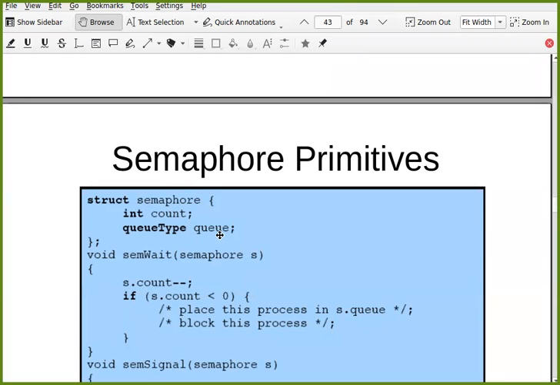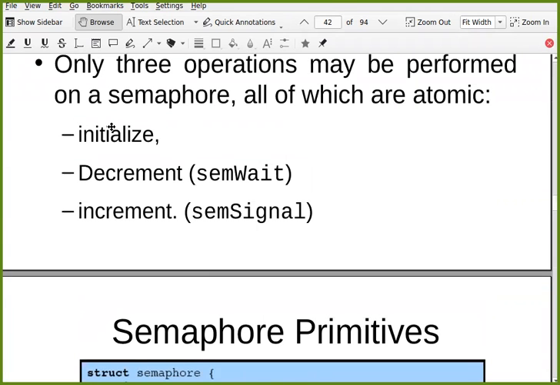But if the semaphore is being used to protect some code which is changing a single copy of some shared data, then you would allow only 1 process to execute in the critical section. So the initial value of this count depends on what kind of resources you are protecting with the help of semaphore, and you are trying to achieve mutual exclusion. But in general design, the initial value of this semaphore is greater than or equal to 1.